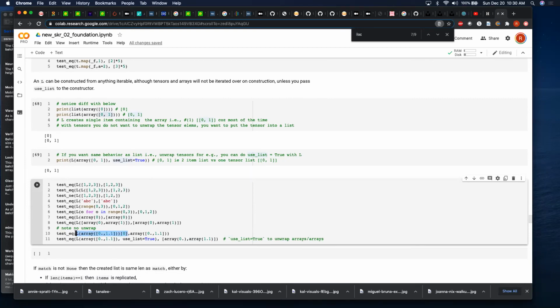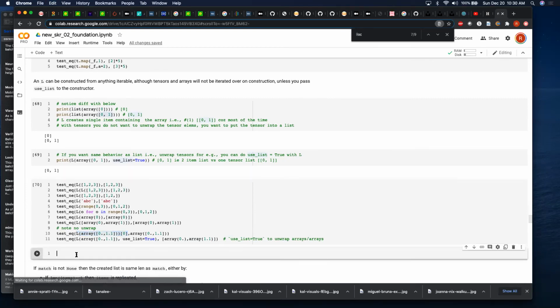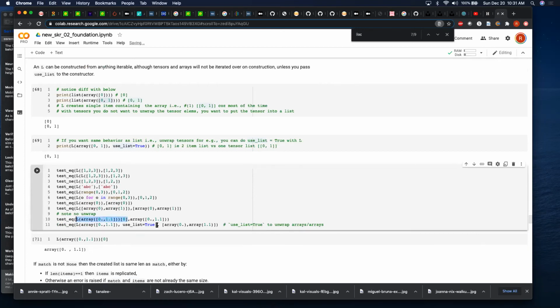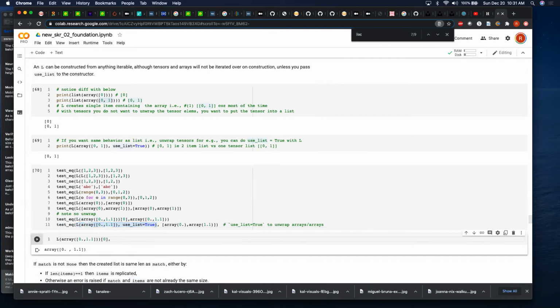Yeah. Okay. Now let's go to the next cell. Test equal L array 0 dot comma 1 dot 1. Use list equals true. It returns array 0 and array 1 dot 1. That means it unwraps the arrays. Oh, okay. Because you're saying use it as a list.